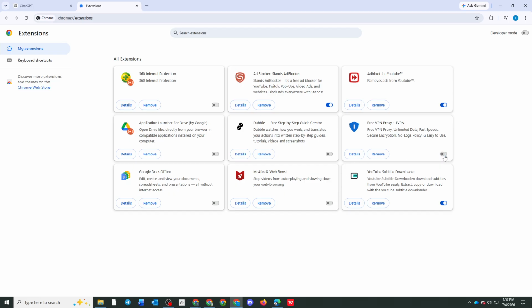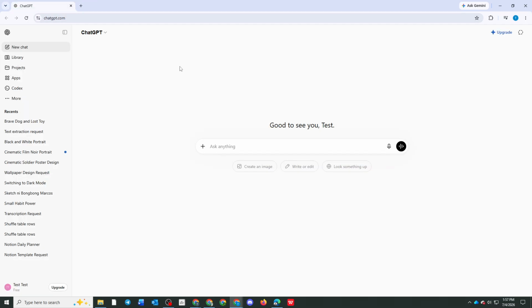Some security-related or privacy-focused extensions can occasionally interfere with Captcha services, so temporarily disabling them can help determine whether they're causing the problem. Once both extensions have been turned off, close the Extensions page and return to the website where the Captcha image wasn't appearing. At this point, the issue may be resolved, allowing the Captcha to display correctly so you can continue using the site without interruption.